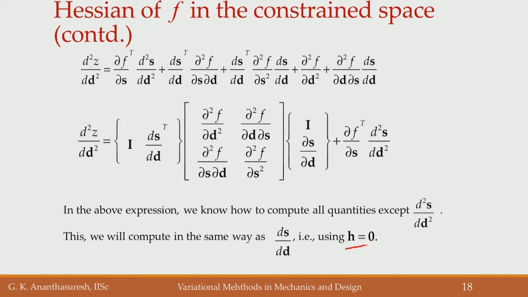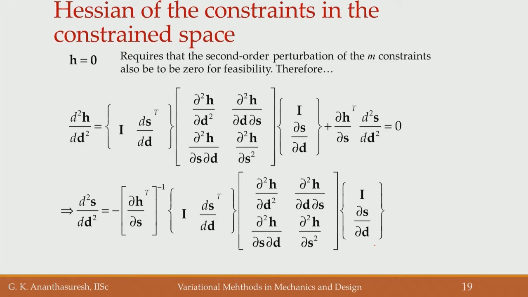using the fact that h equal to 0 to second order, because when you talk about sufficiency you have to consider the terms in the Taylor series up to second order. So, when you have constraints you want them to be 0 after perturbation, the constraint should be 0 up to second order. Anyway, the 0th order term is satisfied because it is a feasible point, and the first order term will be part of the KKT condition that will be there. Now, when you perturb it you have to make sure that h remains 0 after the perturbation. So, whatever we did for the objective function, now we are showing it for the equality constraints as well.